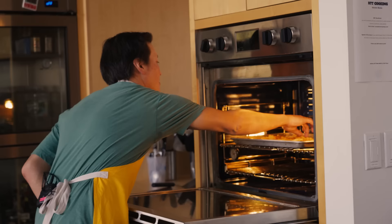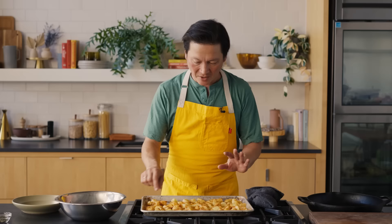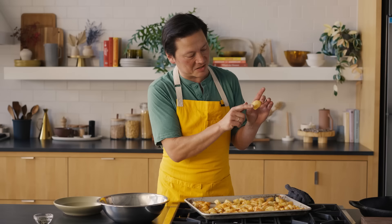As with all cooking, you want to keep your eye on it — never rely just on a timer. What we're looking for is a really nice golden brown color. We don't want them to get much darker than this, especially with these Parmesan crusted potatoes, because the protein in the Parmesan can get a little bit bitter once it starts to overbrown. You can already see how crispy they got — a ton of extra surface area added from that starchy slurry and from the Parmesan, and that's what adds the crunch.